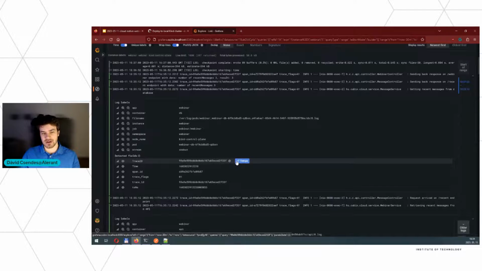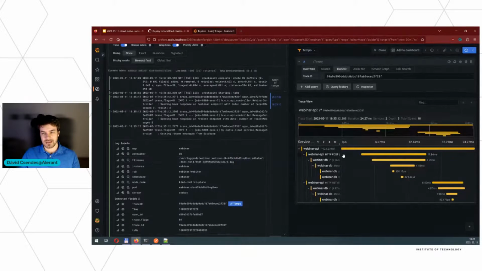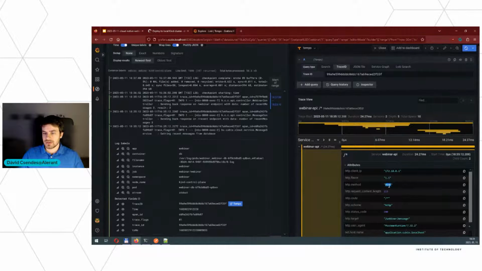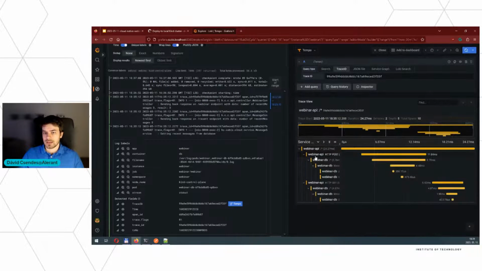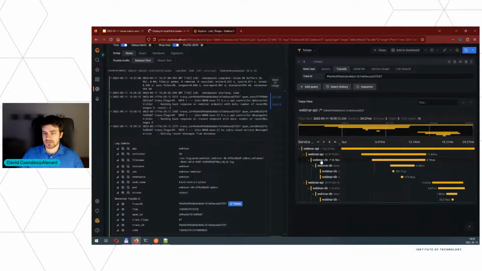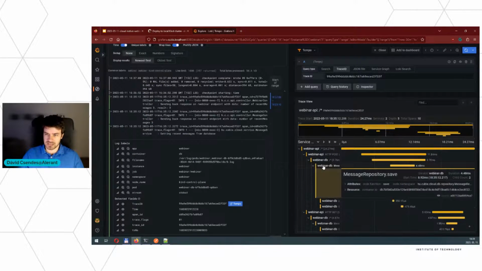And right now, I will use Grafana's tool, Tempo. And it can show me that, yeah, so I had the API application. It received a request with a POST method on this HTTP path. Then it sent a POST request to the DB application, which received it.